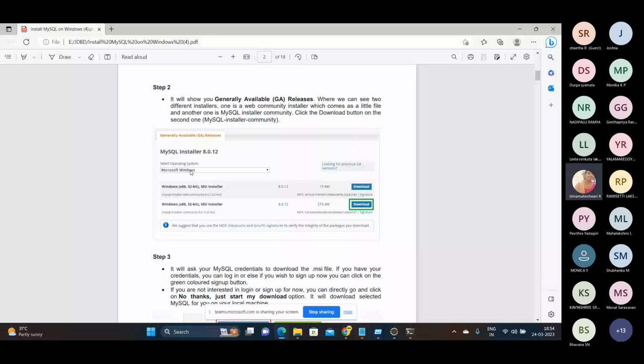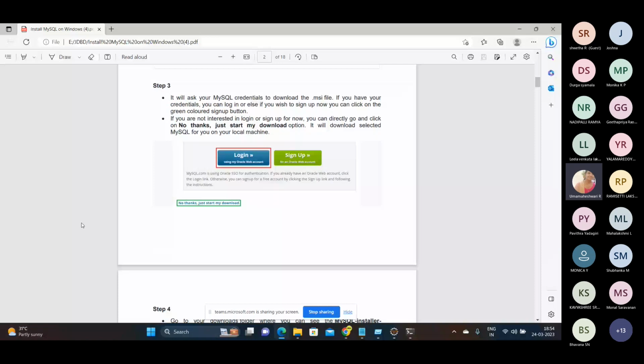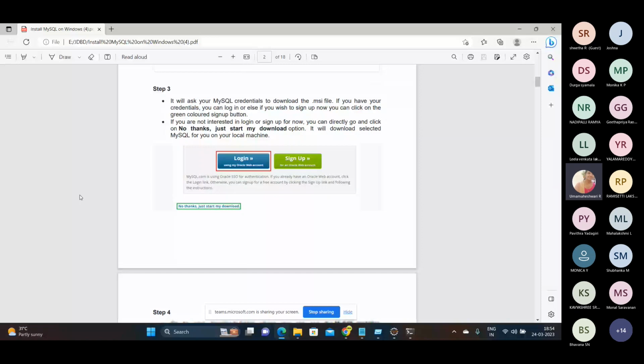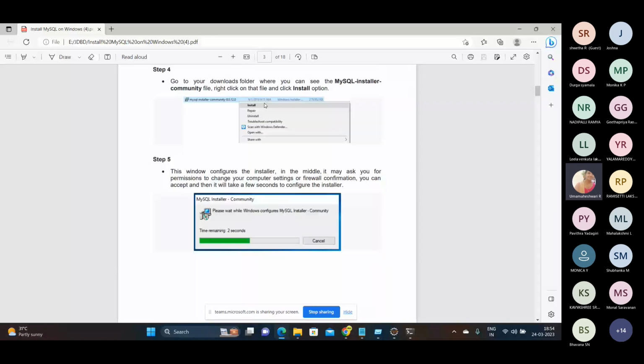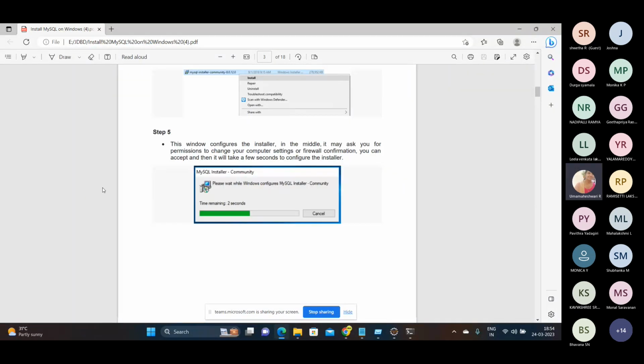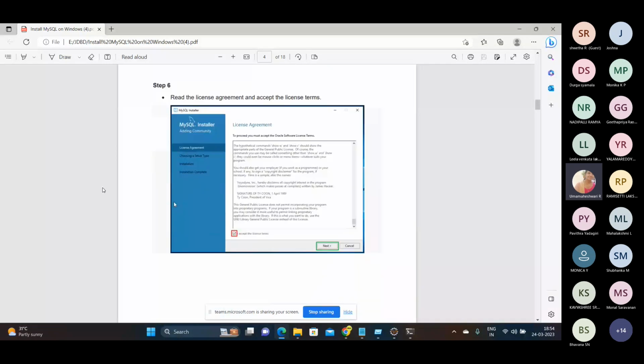Just come down and choose no thanks, just start my download. After doing this, you can see the execution file. You can click on install, so it will get installed on your PC, and you can see a graphical screen showing whether you are going to accept the terms and agreements. If yes, just click on it and click on next.